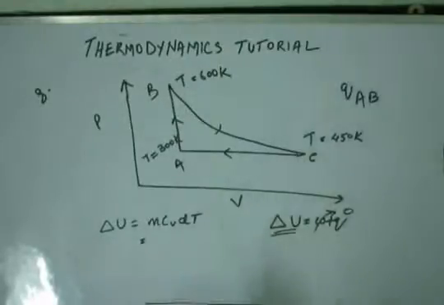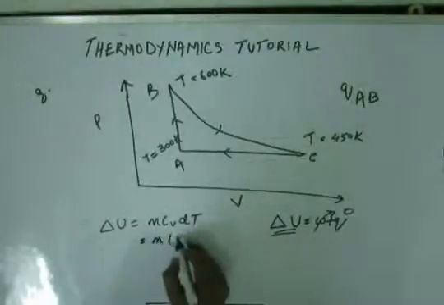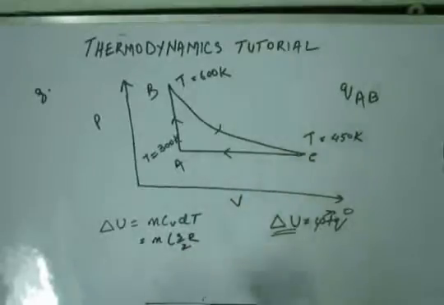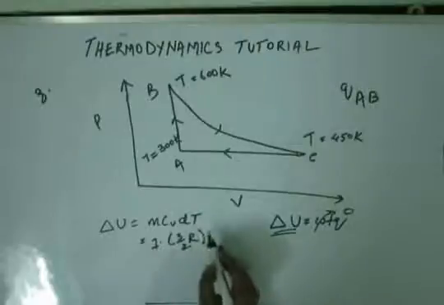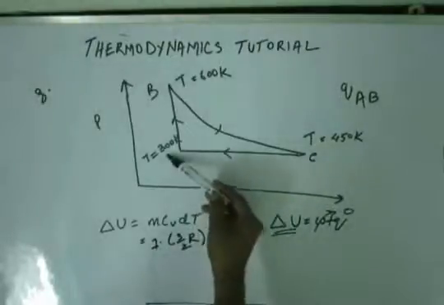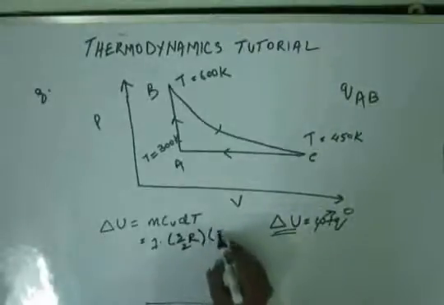So CV, now this information has been provided in this question, as I told you that this is a monoatomic gas. Now again I'll be using some information or concept from gaseous state. For a monoatomic gas, CV is equal to 3/2 R. Now how it comes, it's a different thing altogether. We will discuss how it comes, but for now, believe in me. I hope you believe in me. Believe in me that CV is equal to 3/2 R for a monoatomic gas, and it has been given that the amount of gas is 1 mole, so N will be 1. N will be 1, CV will be 3/2 R, and delta T, what is the change in temperature? Temperature here is given 300 Kelvin, there it's given 600 Kelvin, so change is 300.